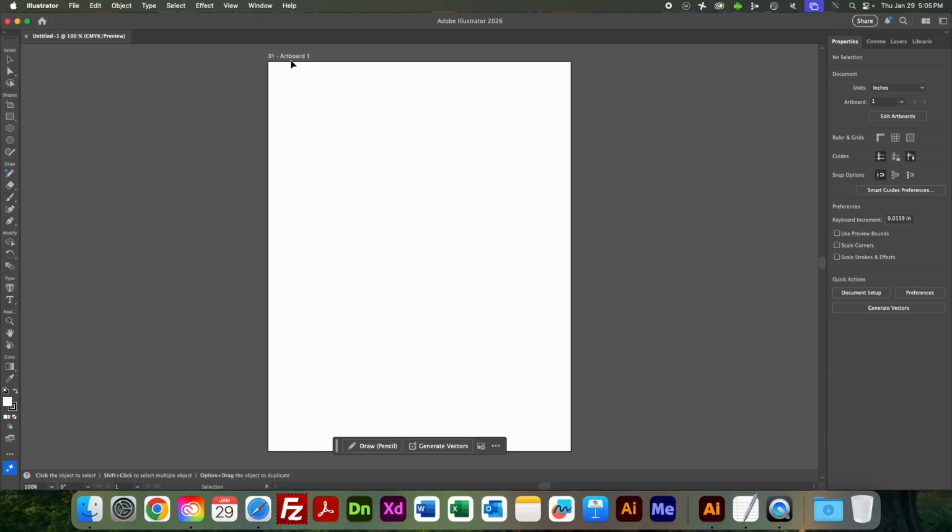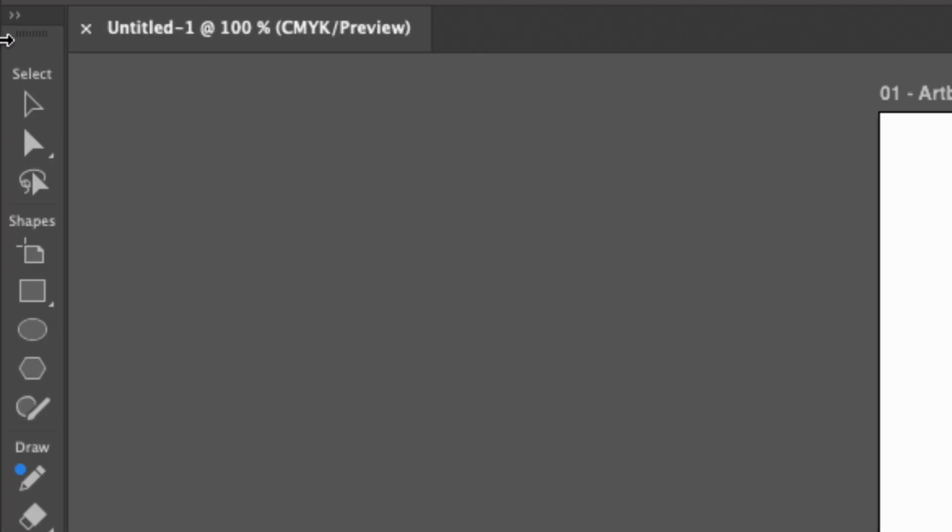All right. So let's talk a little bit about the interface that we have here inside of Illustrator. First off, on the left-hand side, this is your toolbar. Now, how many of you have used an image editing app or Adobe app before, something else like on an iPad? Any Procreate people in here? Some people like that? Okay. So you should be somewhat familiar with a toolbar in those applications, right? Same thing goes here with Illustrator.